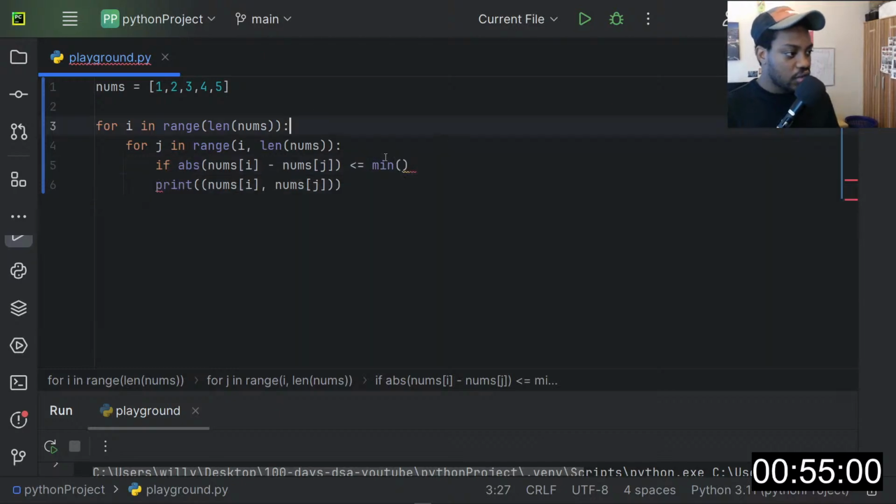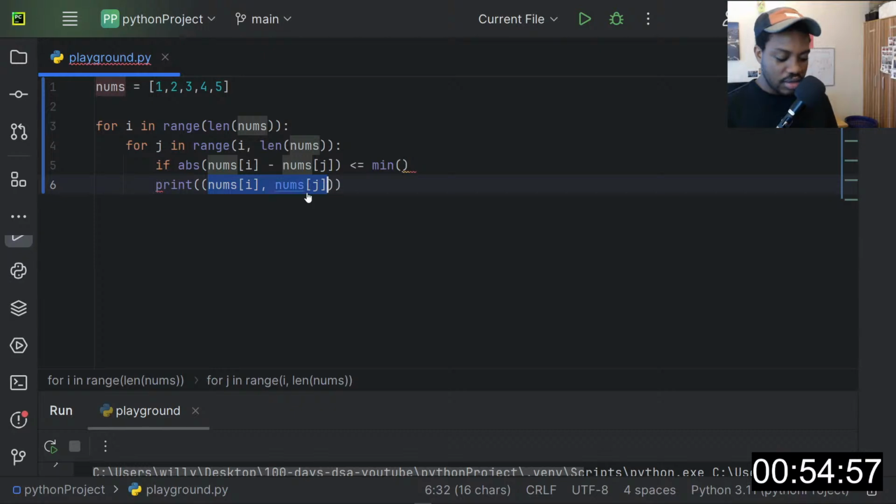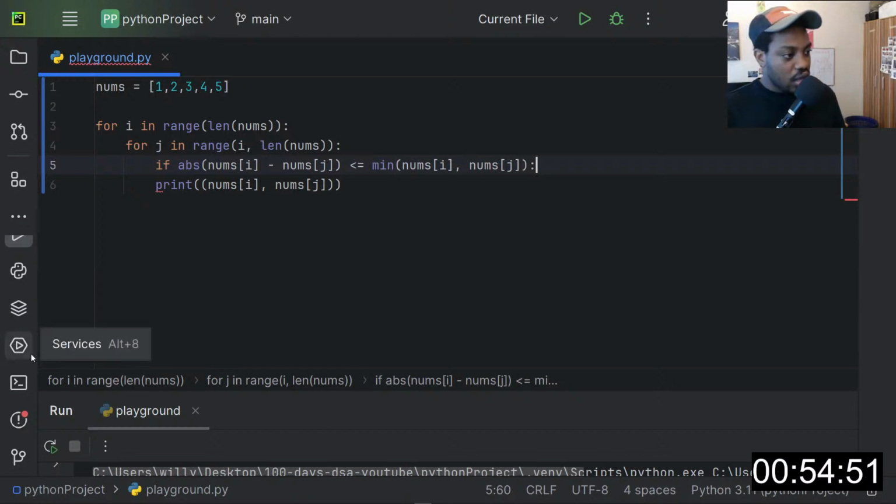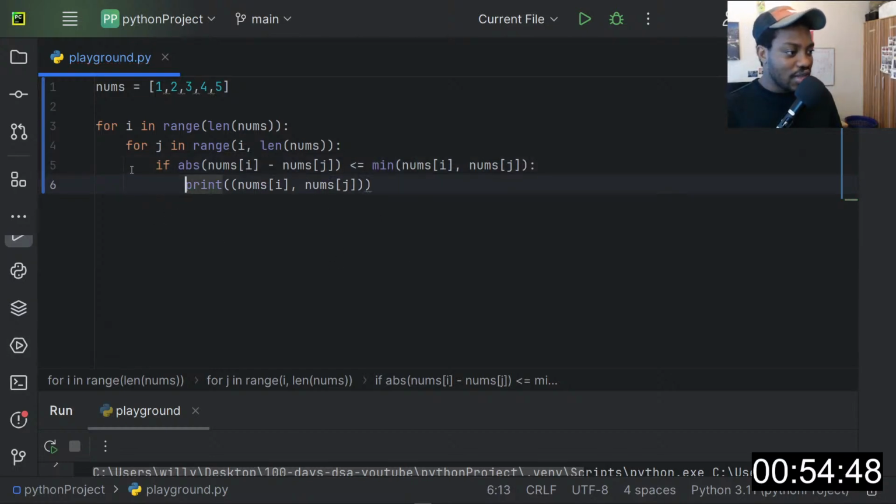I'll just take this minimum, let me copy this, between these two. If the absolute value is less or equal to the minimum between these two, then we know it's a strong pair. So first of all, we looked for a way to find a pair, and then we'll move forward to looking for a strong pair amongst those pairs we found.